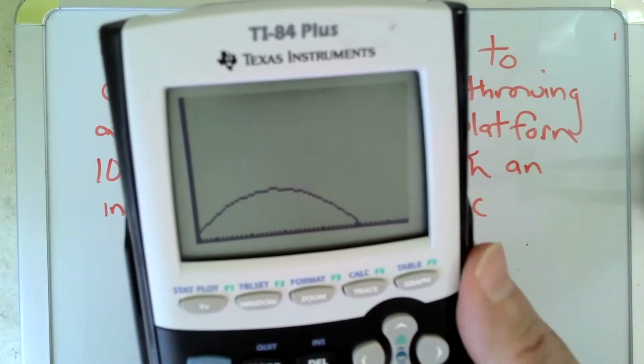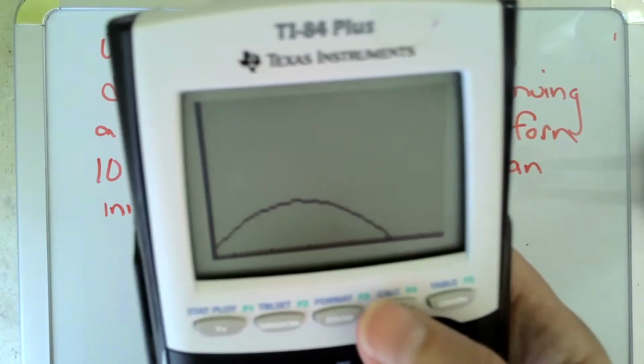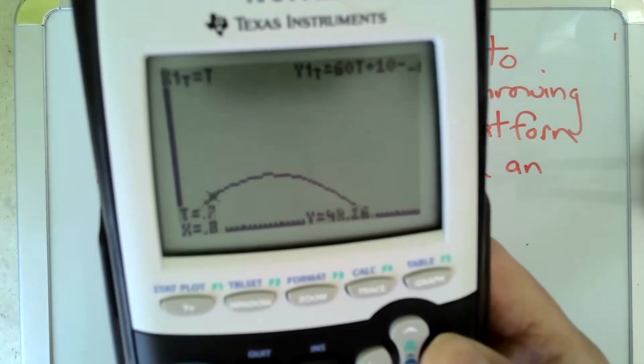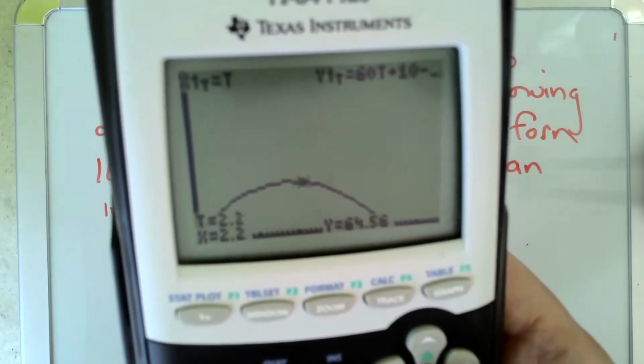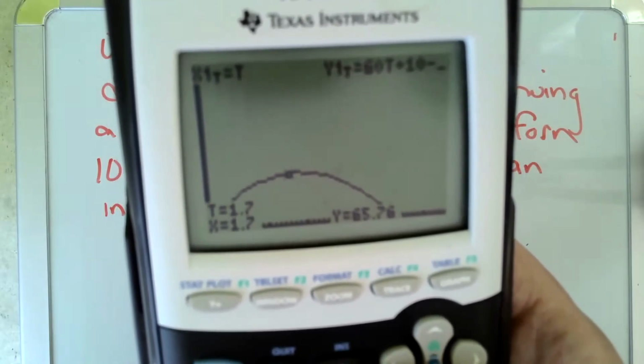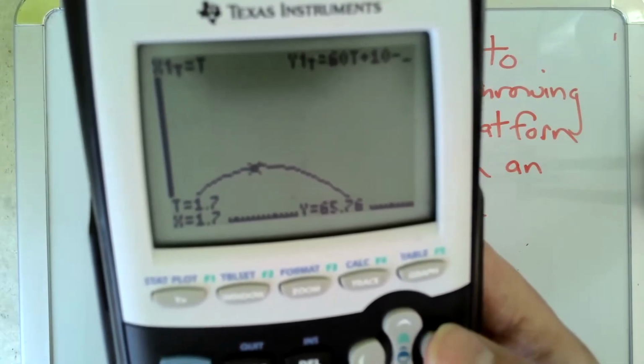Okay, now, let's say we want to make this exactly fill our window. So we could do a trace and see that as we move our x along, we hit the top. It looks like a little more than 66, so we could make our y maximum like 67.